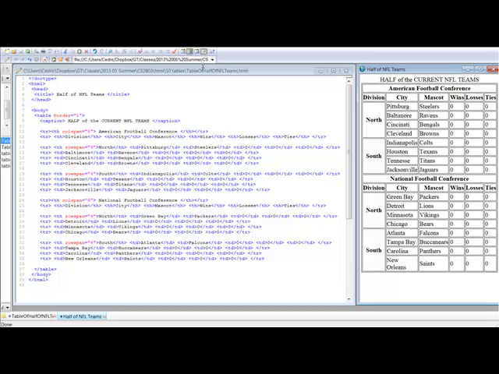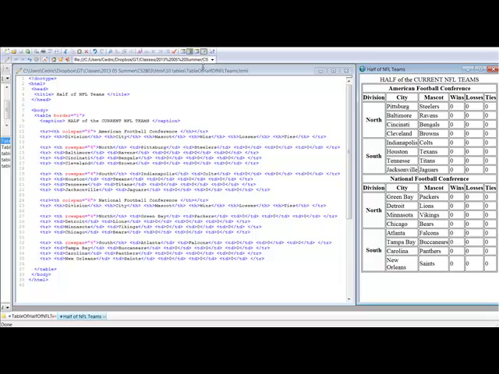Okay, so here's an example of a table using data that lends itself to a table, and I think it illustrates very well a lot of the attributes that I talked about in the table basics part of this video. So I'm displaying here the teams that are in the National Football League. There are 32 teams in the National Football League. I'm only doing half of them here so that I can keep the code and the table all within the screen. But there are 32 teams in the National Football League.